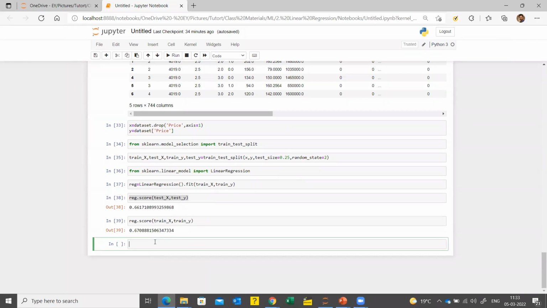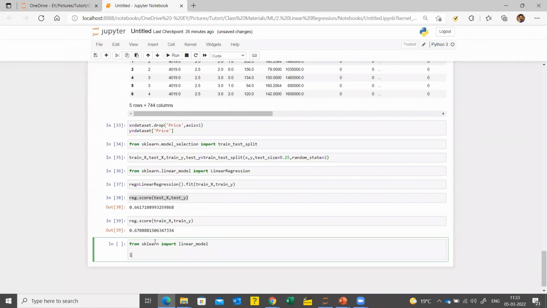Okay, so how to do this with lasso? We can import linear model, and then we can look into something called lasso.